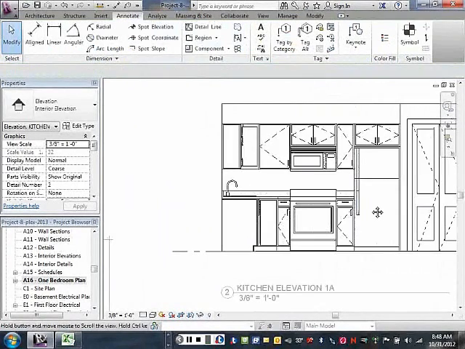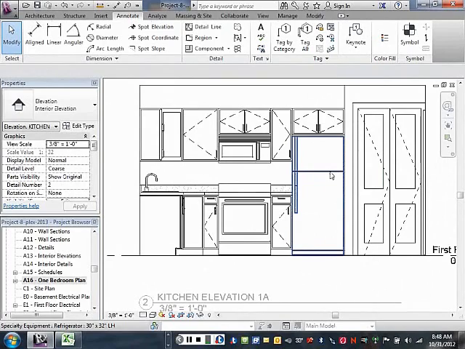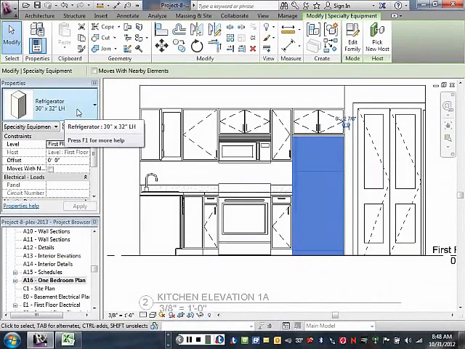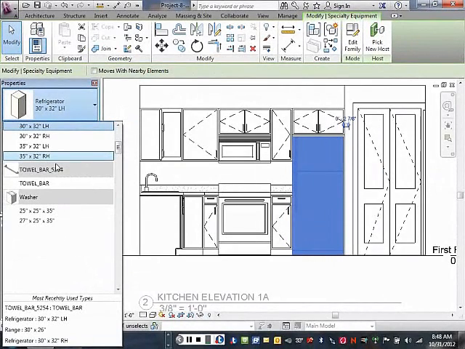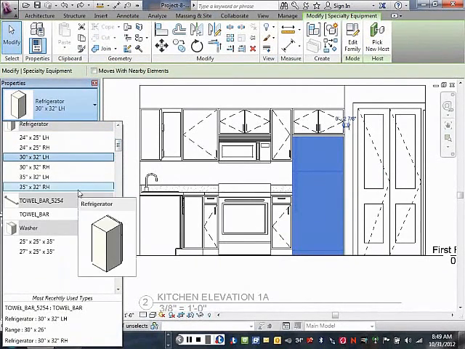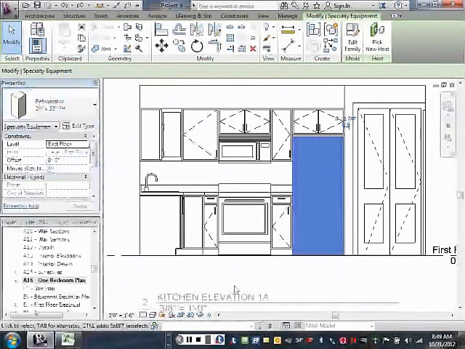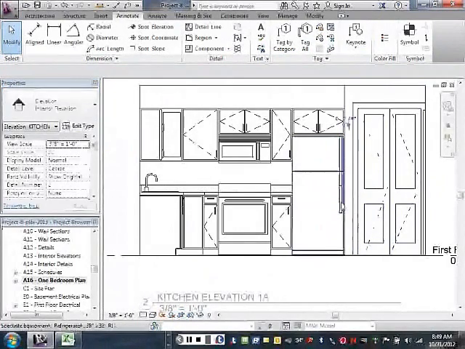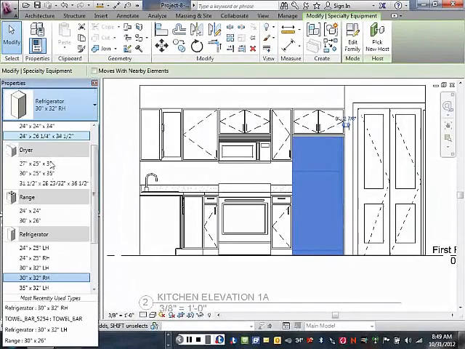So the other thing that comes in wrong sometimes is your refrigerator. When you go and put that refrigerator in, I don't know if you noticed, but there are left-hand and right-hand refrigerators. In this case, mine's a left-hand. And if I change that to a... okay, now that door handle would mean that it's swinging over in front of the range, and you probably wouldn't want it that way. So you can simply click on it and change it to the right swing.